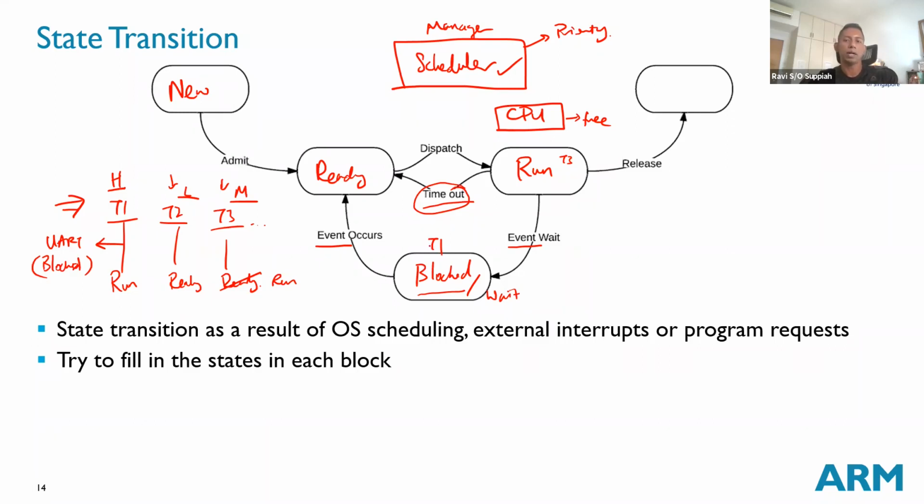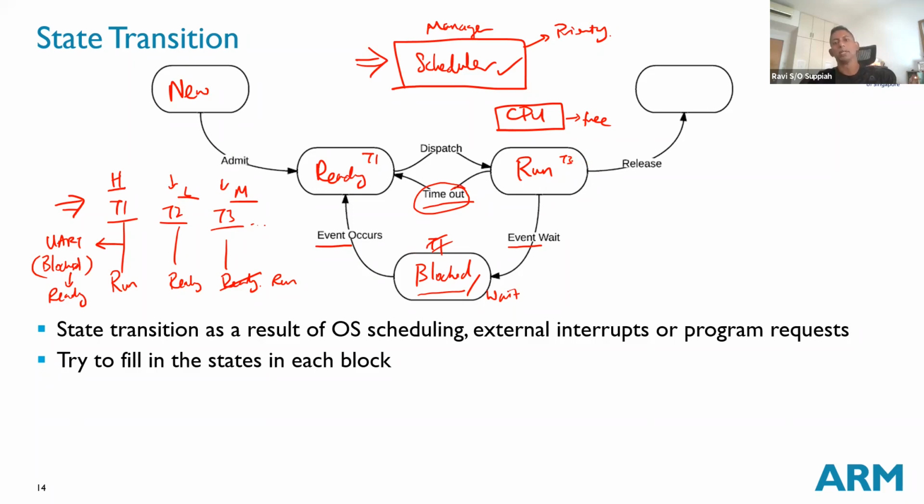So task 1 will now get unblocked and join the ready queue. So task 1 will come here. So it'll go back to the ready queue. From the block state, you cannot go back to run immediately. The only one who can change you from ready to run is the scheduler, because that is the main manager overseeing all the tasks.